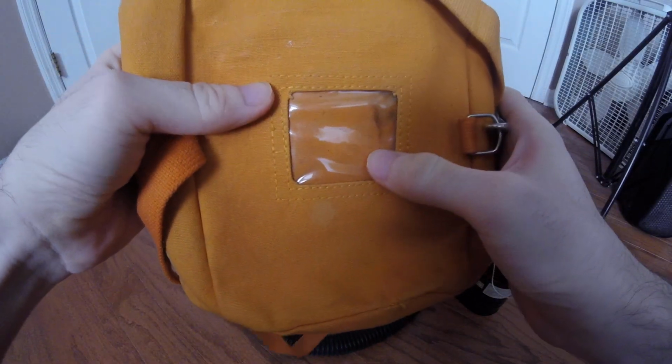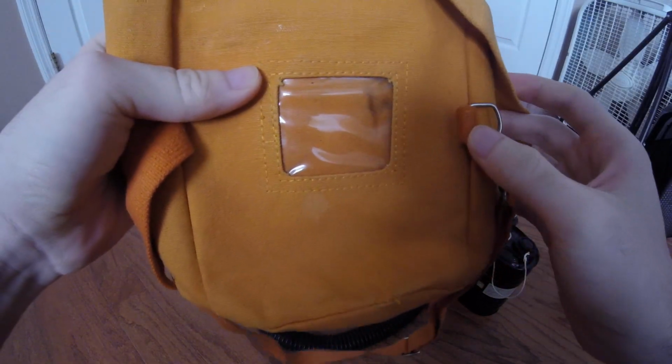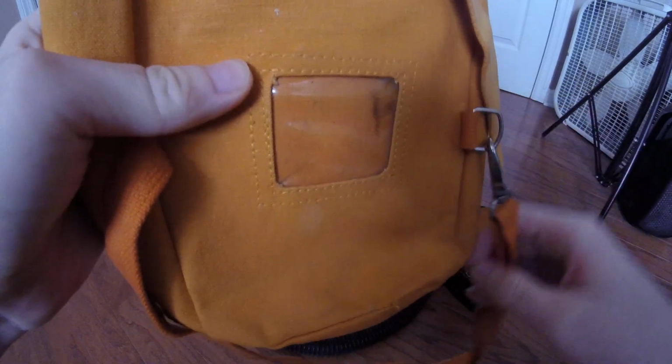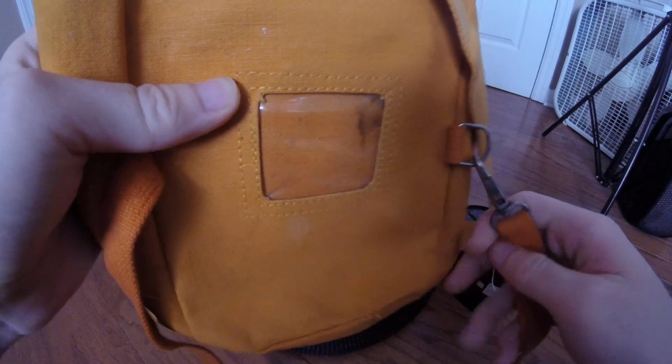You have an indicator window on the back of the carrier here to show you what type of filter is installed on the mask and basically maybe give you a view of the expiration and things of that nature.